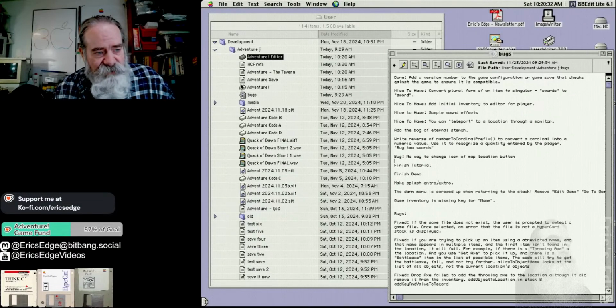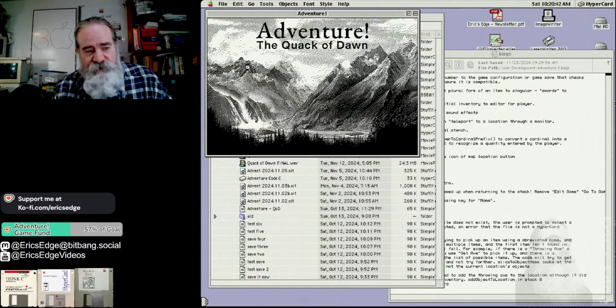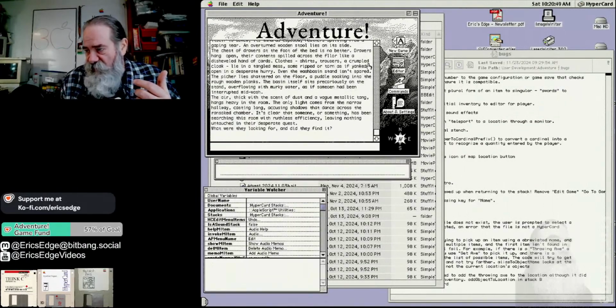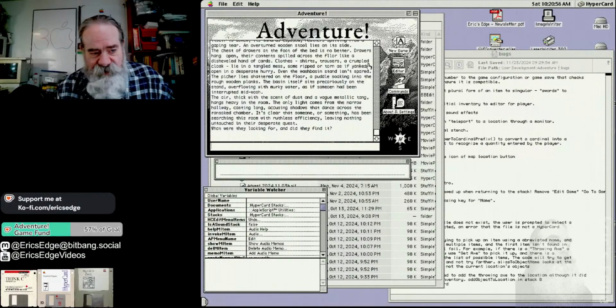Now here's the problem. If I go into Adventure, the information for the saved game is based off of the game you were running at the time. So it doesn't know about the changes that I made to the file. And I don't have a complicated mechanism for merging or anything like that so that you could update game assets. Maybe in a future version I could do that, but right now I don't have that.